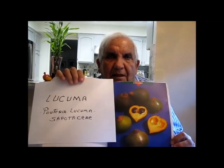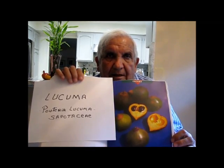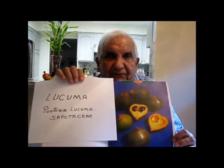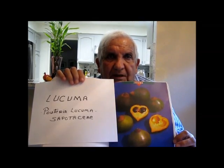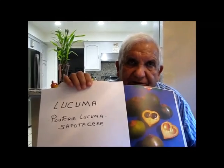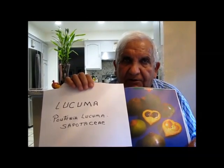Today we're going to be talking about Lucuma. It is a wonderful fruit from the family of the Sapotaceae. You can see in here the picture of the Lucuma, and it belongs to the family of Sapotaceae.